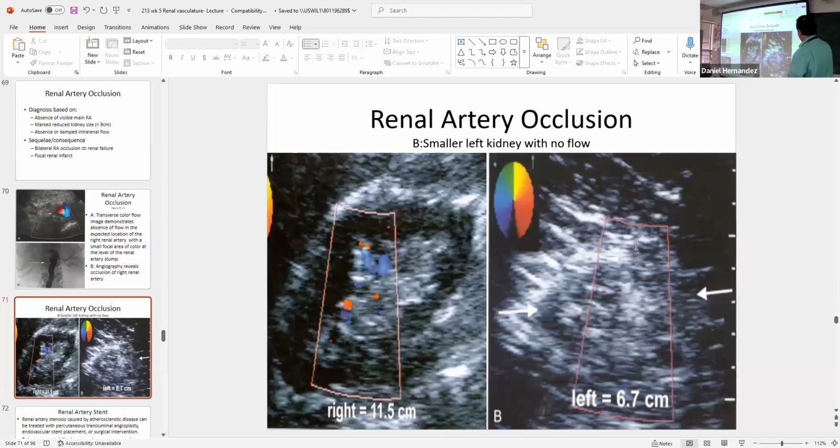But the left kidney now, there's the outline of it. It's very echogenic and definitely diminished in size. I don't know what they're doing with their color box there. Either way, get your color box over the whole kidney. But again, there's no flow at all within that kidney right now. So it makes sense, there's no arterial blood flow getting in, and there's no venous flow coming out because nothing's coming in. So no blood flow in, no blood flow out.